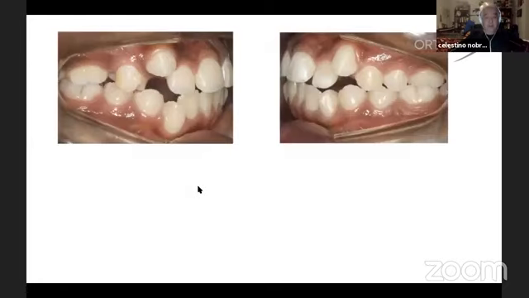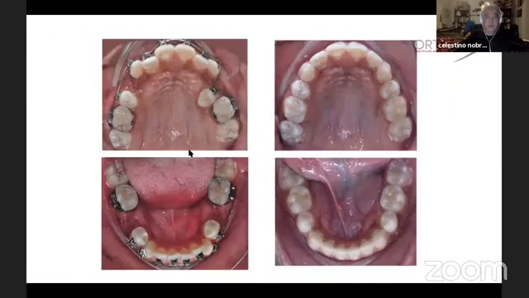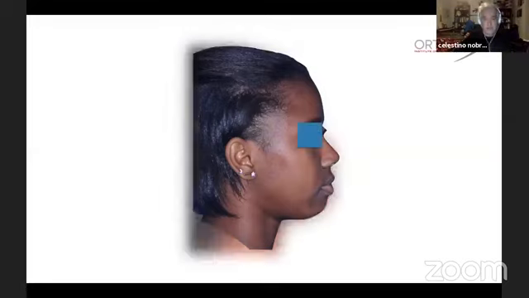So again, from here to here, 4 pairs of arch wires, few appointments. From here to here, no transpalatal bars, no lingual arch, no TADs, no nothing, just arch wires and brackets. Okay. So again, that's the patient before. So this is the same patient after torque expression, after the 20 by 20 by force. Take a look at the difference we have from here to here.